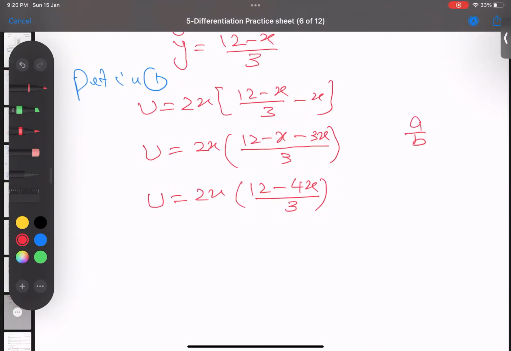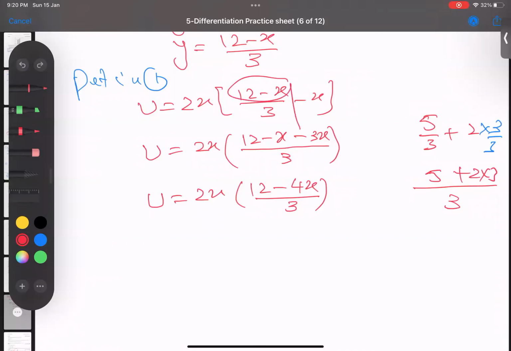How did you get 3x? Let me make it easy for you with an example: a by b, or 5 by 3 plus 2. If we have this kind of case, the LCM 3 comes. Where the 3 matches, I can copy 5 as it is. But here no 3 matches, so multiply 2 into 3 up and down, so it becomes 2 into 3. In short, 3 multiplied with x gives this form, because these 3s match, so the upper value is just copied. I hope you got the point, basic algebra. We got the idea? Yes, I got it.